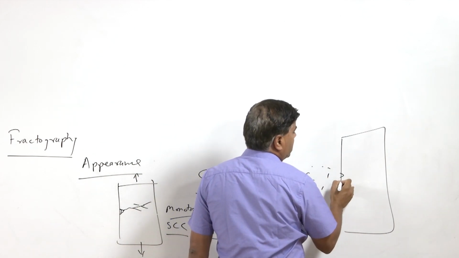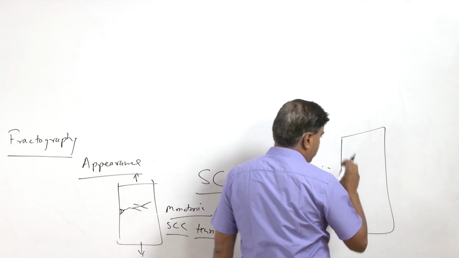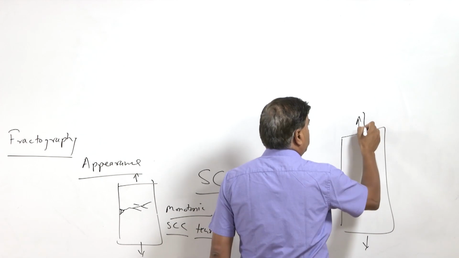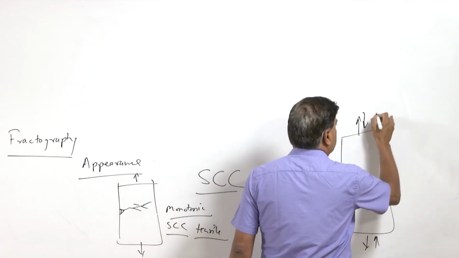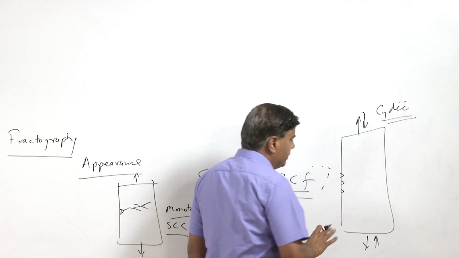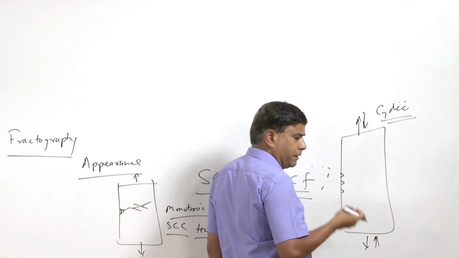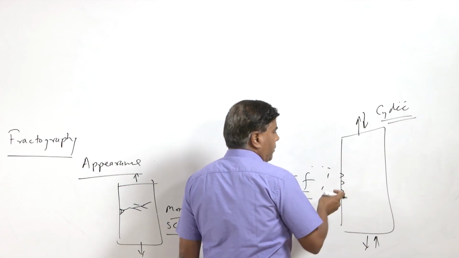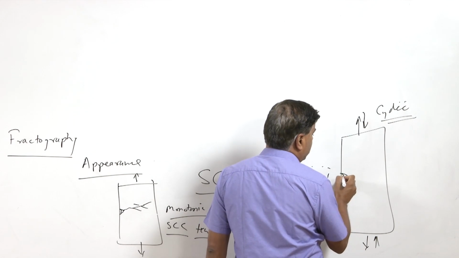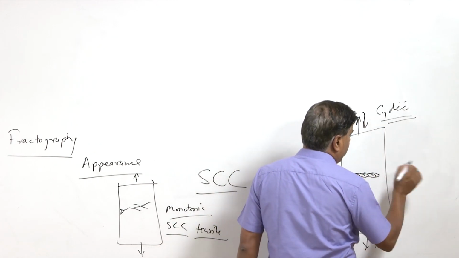corrosion will cause pits and crevices here and there at the corrosion sensitive zones, and if it is also subjected to fluctuating loads, so in that case the component is subjected to cyclic loading and at the same time is exposed to the corrosive environment, then out of the number of pits and cavities which have developed at the surface due to corrosion, some of them will grow under the fatigue conditions, cyclic loading conditions, and their growth eventually will cause the fatigue fracture.